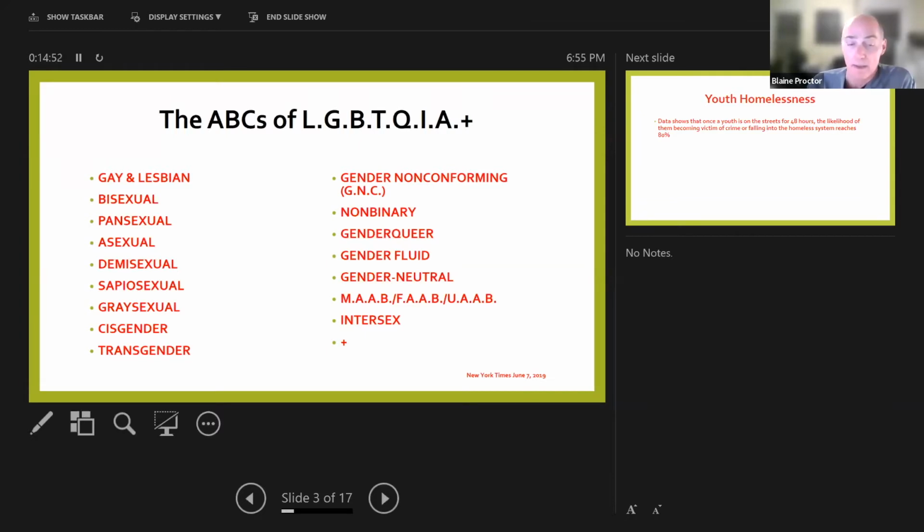Transgender, on the other hand, is a wide-ranging term for people whose gender identity or gender expression differs from the biological sex that they were assigned at birth. One thing that I always point out when we talk about transgender: transgendered is not a word. People often use it, but someone is not a transgendered person. They are transgender. Trans and trans plus are two umbrella terms for non-cisgendered people with non-cisgendered identities.